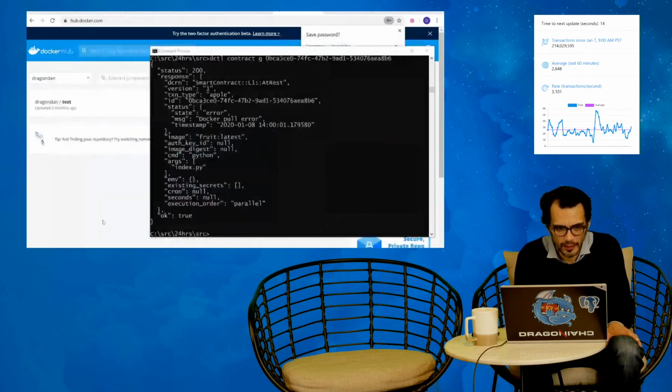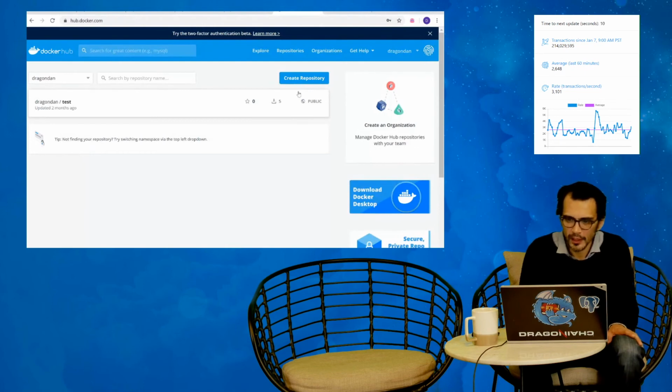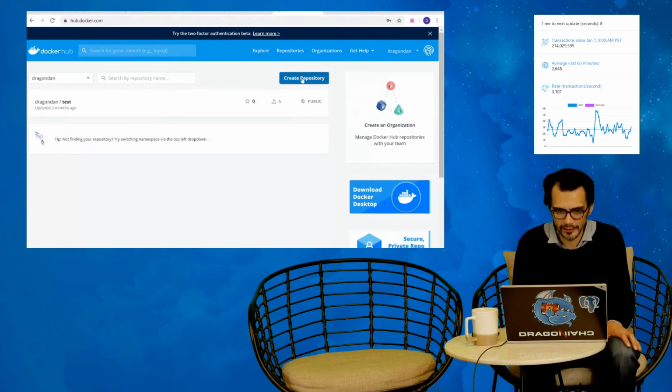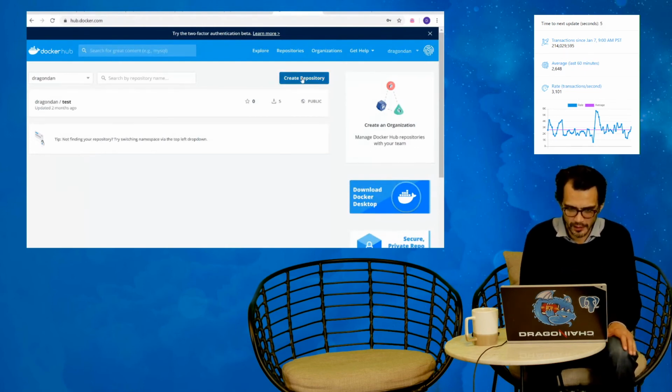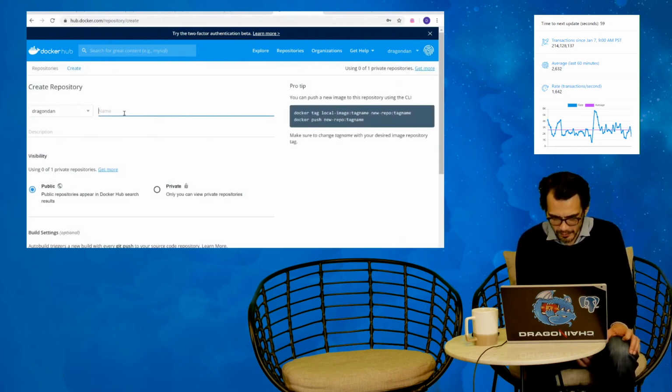Okay, so now that I'm logged into my Docker hub, I can go ahead and create a repository. I'm going to call this one Dragon Dan. We're going to call this one Apple again.